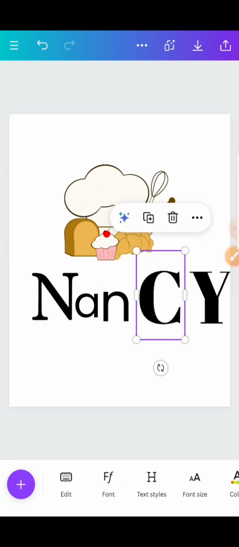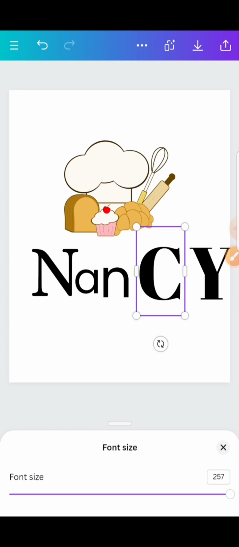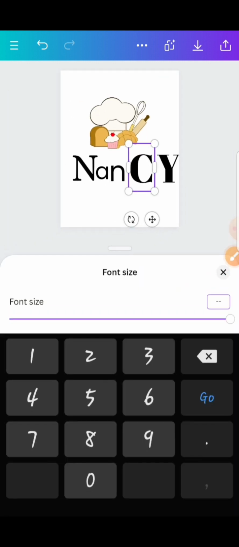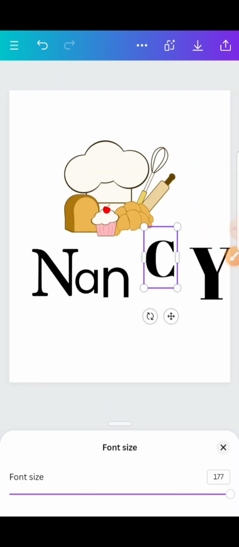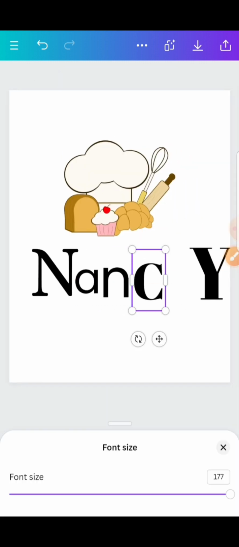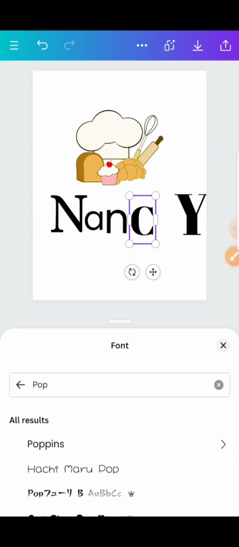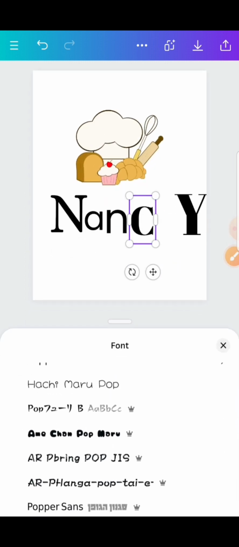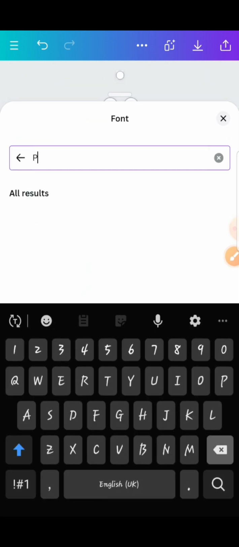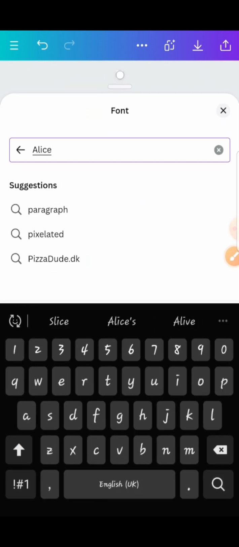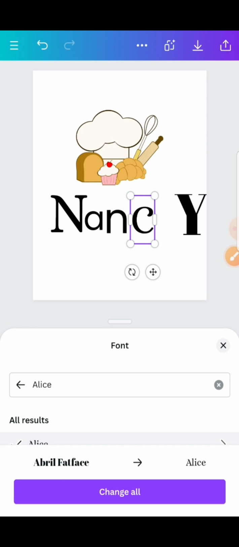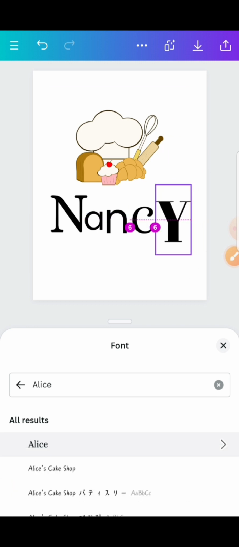I think we are going to use Alice for this, and change the size. Let's make it 177. Let's use Alice. Yes. And for Y, let's also use Alice.